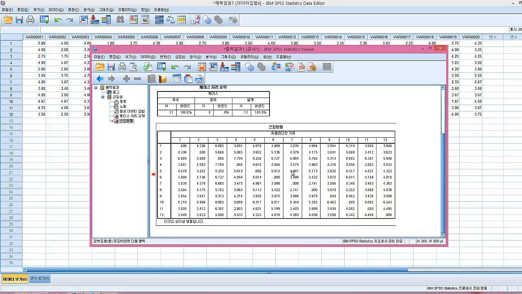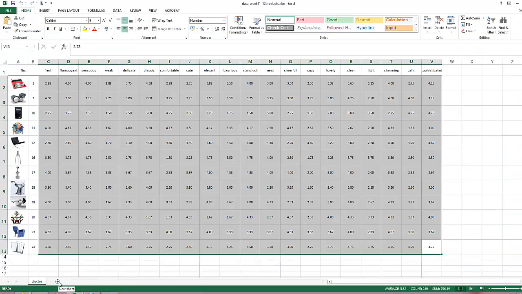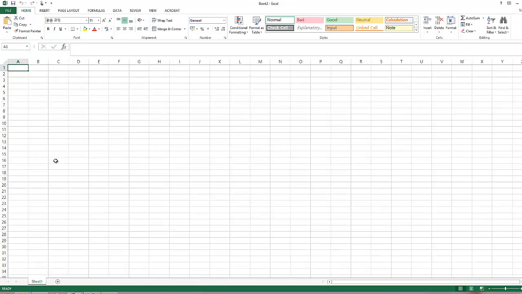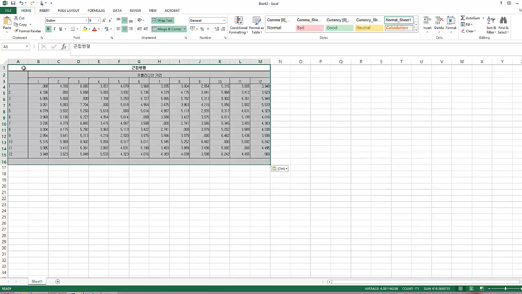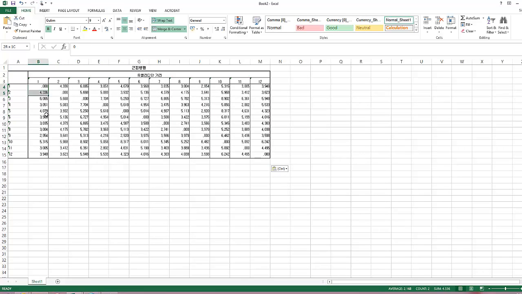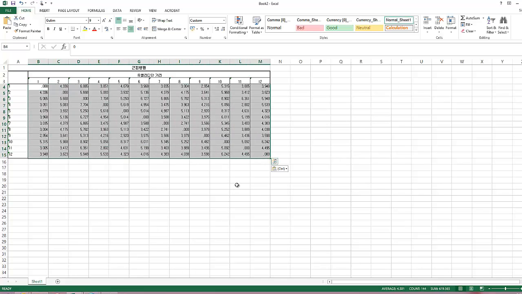Let's copy this by clicking the right button and then copy. Let's paste it in Excel, in a new sheet. With this data, we are going to perform the square symmetric ALSCAL in SPSS.